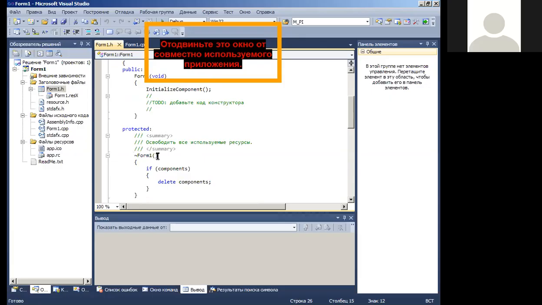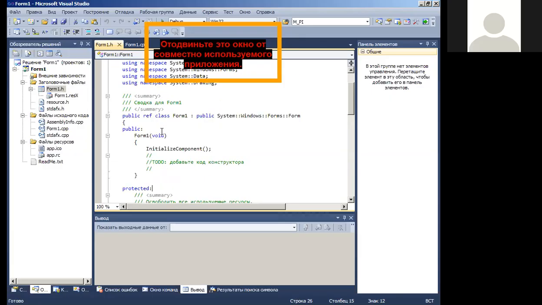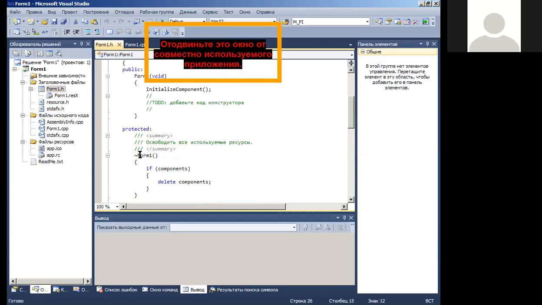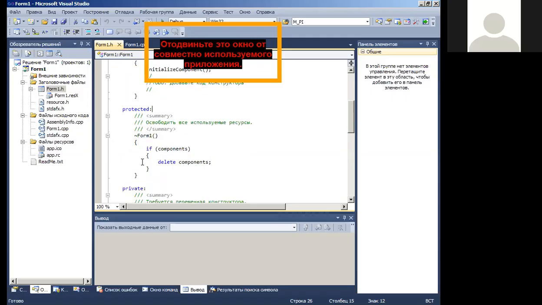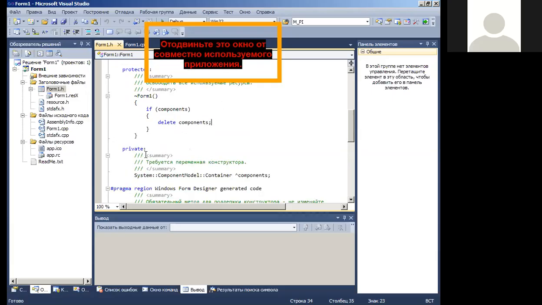So the destructor coincides with the name of the class, but before it we have tilde, the destructor. So if components, delete components, so the deletion of the memory. Okay, and private components. So which private component? The variable.